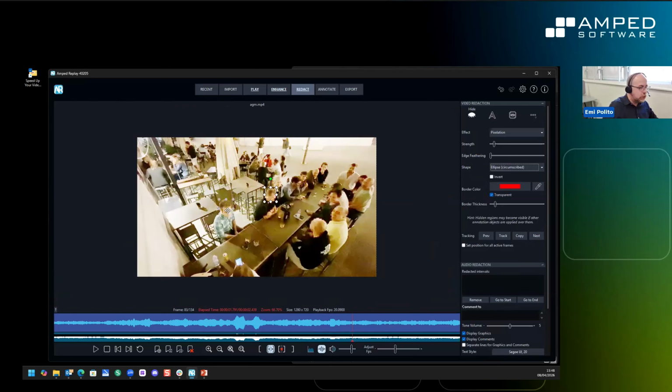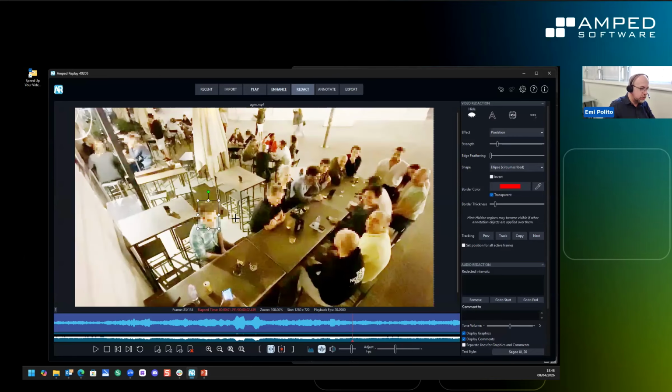Of course, if you then wanted to change one, maybe one person is closer to the camera, and for that reason the strength of that redaction may not be applicable to this particular person, then you can individually change the strength of only that redaction. So you have a bunch of different options in there.